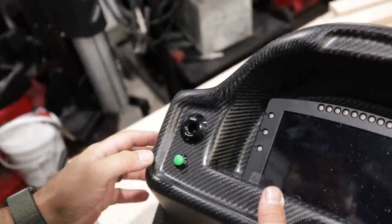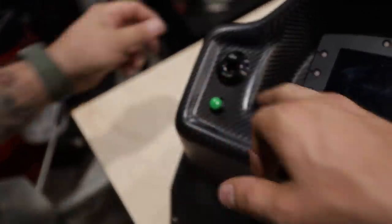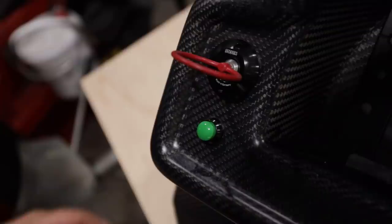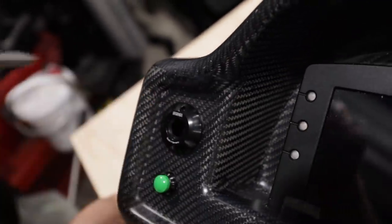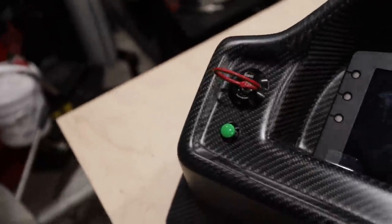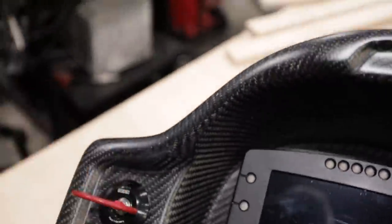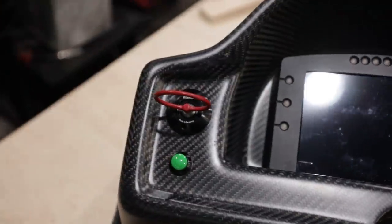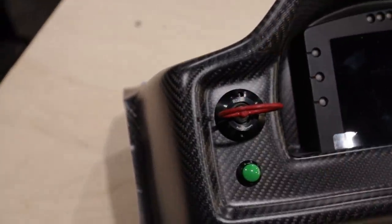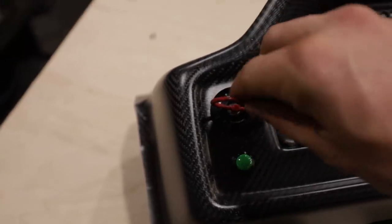All right, we're gonna have our kill switch right here. And where's that pin at? Demonstrate. All right, now pull it. Boom, car's off. Yeah, like a grenade. So this is our full on safety thing for me, so I can just yank this thing in case of some catastrophic deal. If the car does not want to shut off, I can shut this thing off manually. And that's obviously for emergency use only.